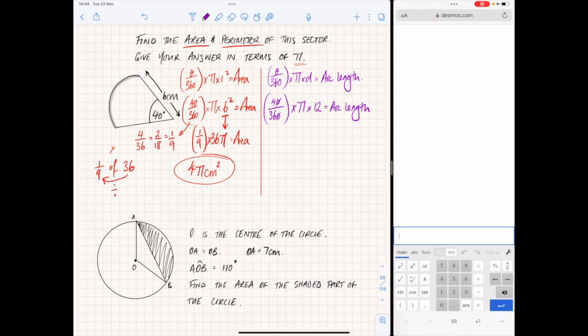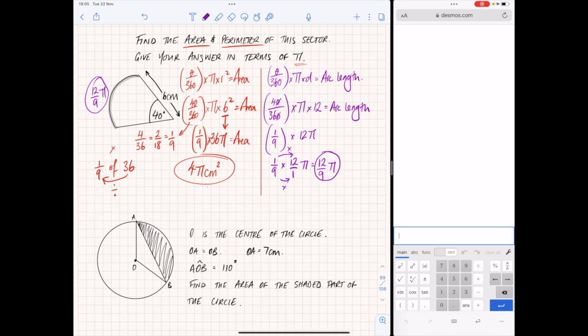This simplifies again, 4 over 36, that we know is now 1/9. So we're doing 1/9 times 12 pi. Now this is a little bit harder to do because you can't divide 12 by 9. But what you can do is we can just use our normal fractions here. So we're saying 1 over 9 times by 12, which is the same as doing 12 over 1. And that's obviously in terms of pi. So when you're multiplying fractions, you do top times top and bottom times bottom. So that just becomes 12 over 9 pi. Okay, so the arc length of this sector, this bit here, is 12 over 9 pi.